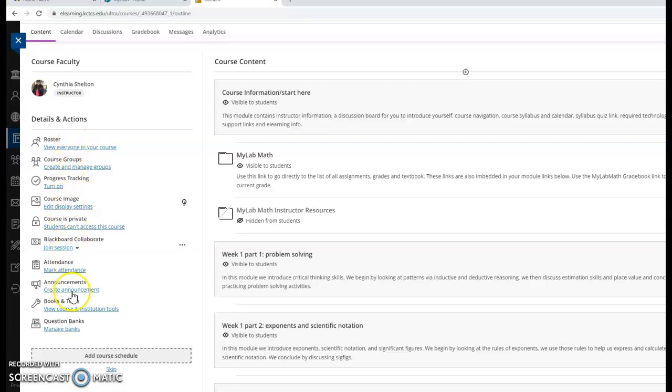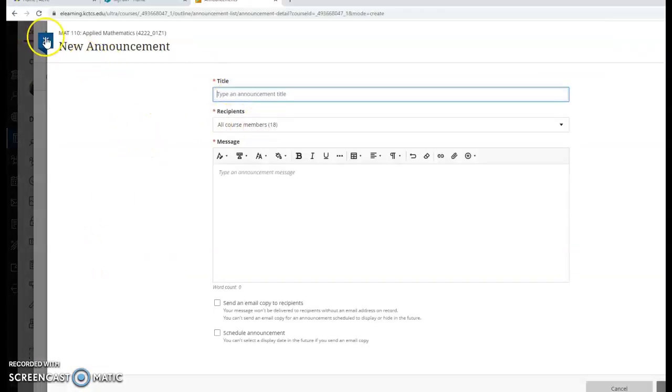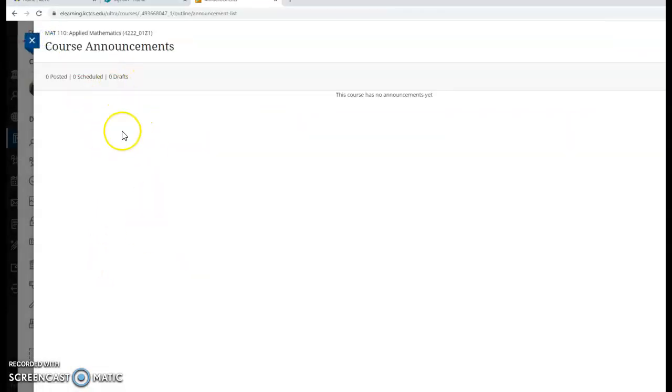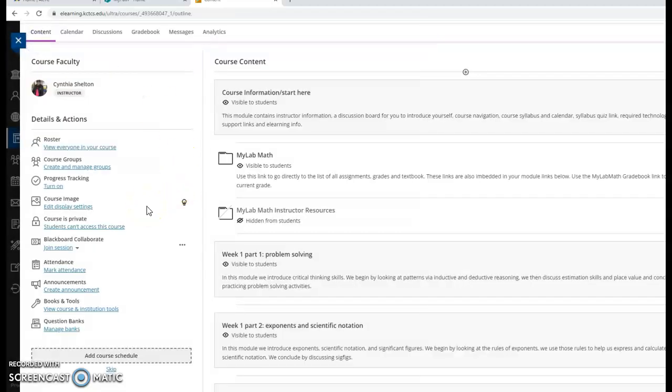The other link I use here is announcements. Anytime I make an announcement to the whole class, it'll show up in this area. Right now there's nothing there, but every time I make an announcement to the class, I always email it to your email account as well, but then I copy it as an announcement, so they're always housed there if you forget something. Sometimes you can get kind of lost in the sea of emails you get, and this is a neat place where they're just housed together if you need to look for something specific.